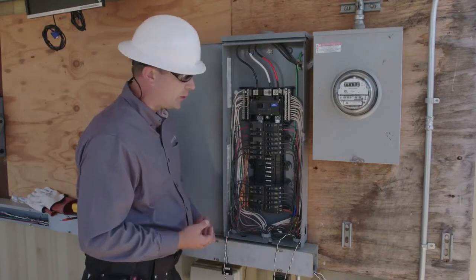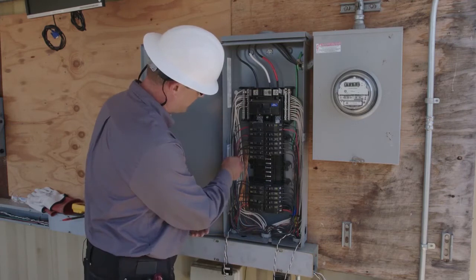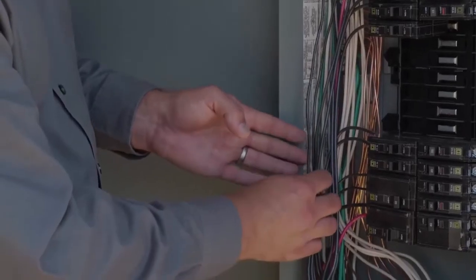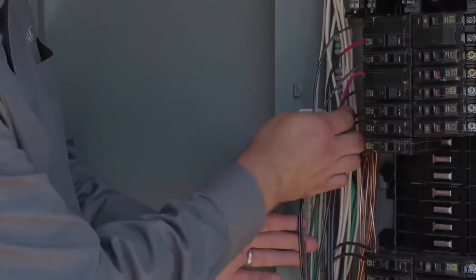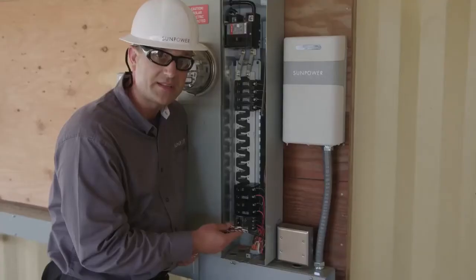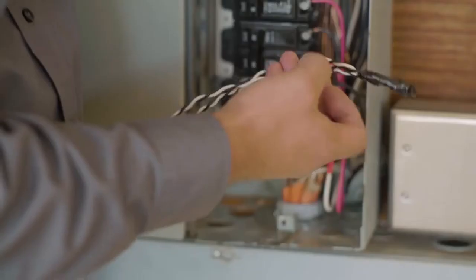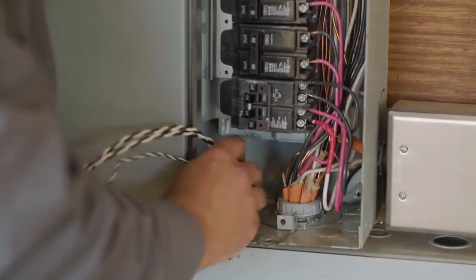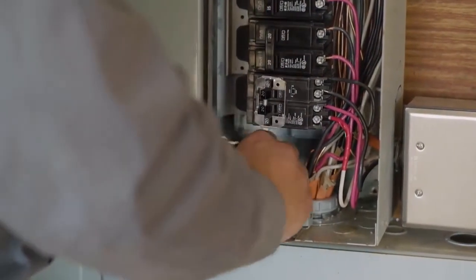So now if I'm preparing my load conductors for CT installation, it's important I take a few moments to just visually identify which conductors are on which phases. This is an L1 conductor, this is an L1 conductor, this will be an L1 conductor — just following the panel board layout. Now that my CT leads are marked, I can go ahead and route all of my CT leads together to the PV supervisor. This would be a good time to go ahead and bundle up your revenue grade CT leads along with your consumption CT leads so that you can route them all through the same raceway.